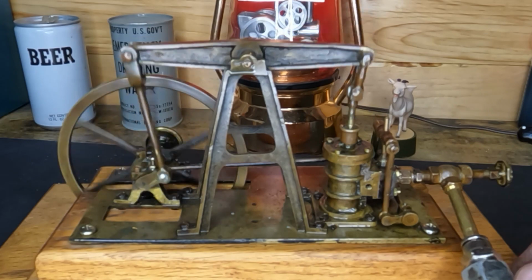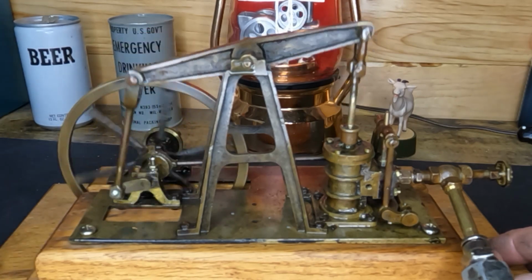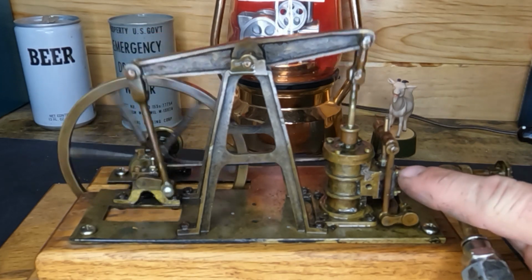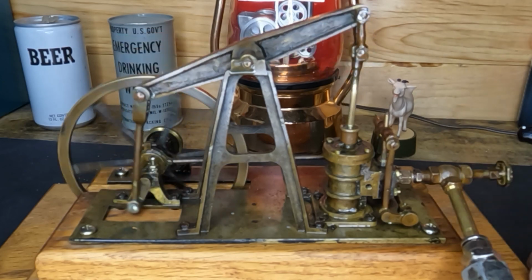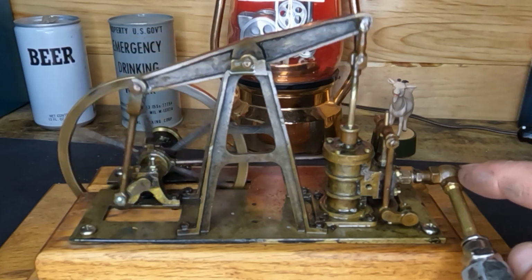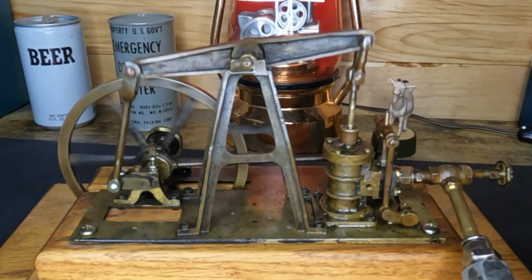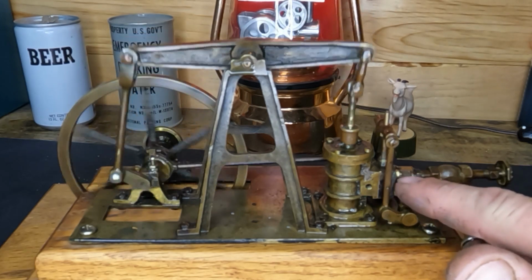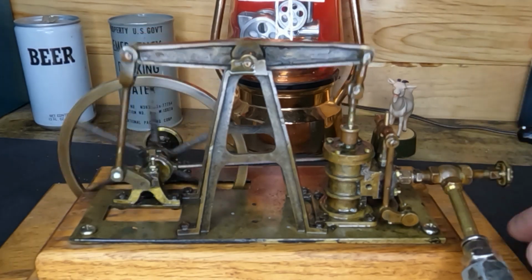Listen to this little guy run. Imagine all the stories that it could tell if we were able to hear him. So we're happy with our repairs up here in the front. Once again, Boatbeard, thank you for your suggestions on how to age brass. This here is all temporary. This will be coming off here. And we gotta age our nuts. But listen to it.